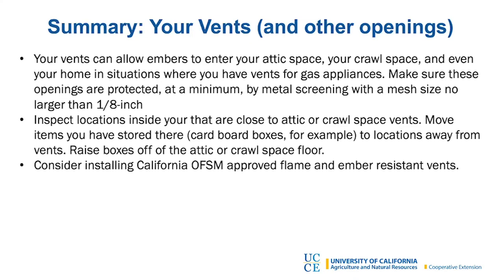Should your vent look like it could see flames, if you have combustible siding, for example, in a gable end vent, then installing California Office of the State Fire Marshal approved flame and ember resistant vents would be a good idea. These are readily available all over the state, so consider installing those. These vent manufacturers have made vents that can be inserted and used in any vent location that you might have.